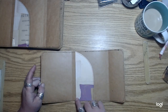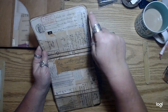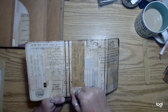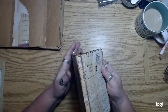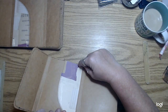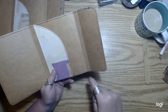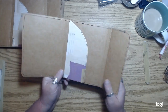And then I've actually glued these down after I stitched around the whole cover. So I did some stitching around the whole outside, and then I'm going to come back and actually do some stitching along the spines. Okay. So I'm just going to do a straight, maybe a zigzag here, and then a zigzag here, which will catch that. Okay. And then I might go ahead and just stitch that again across the bottom of the pocket, and then go up and then back down again. So that'll probably take half an hour to do all of them.